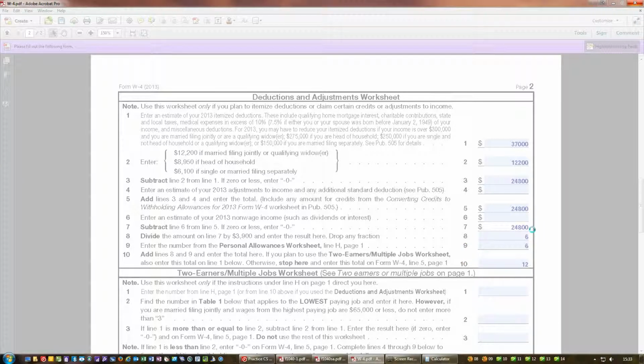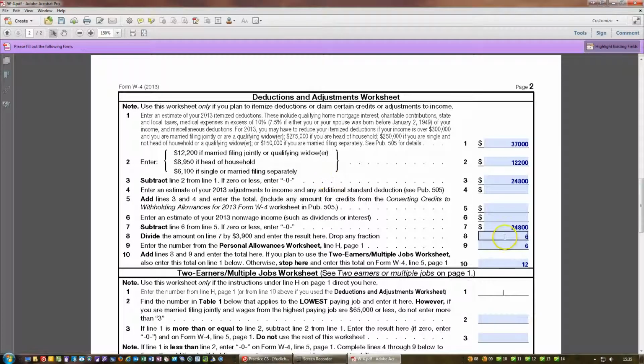If we divide 24,800 by 3,900, that will give us 6. You divide 24,800 by 3,900 and then you'll round down.